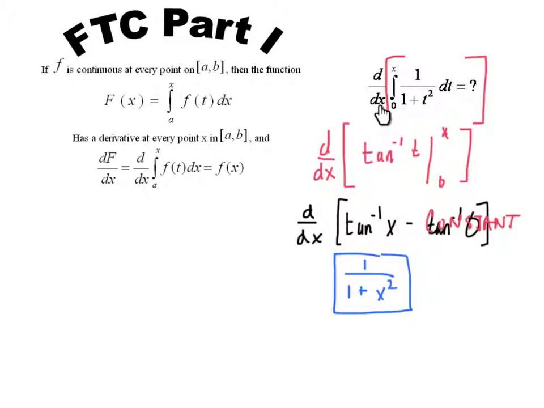So if I took the derivative of the integral, I ended up with the original function, just instead of a t I had an x because I had substituted the x in. Well, that's exactly what fundamental theorem part 1 said would happen. If I take the derivative of an integral, I end up with the function back with an x instead of a t. So let's exploit this to do some of these a little shorter.